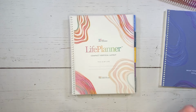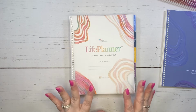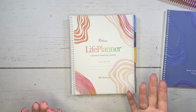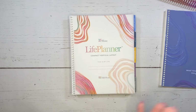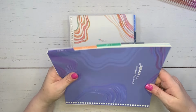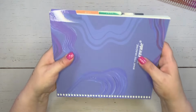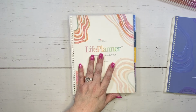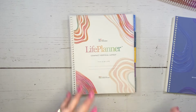All right, so I definitely had to make some adjustments here because I needed to have those notes pages put in, because I absolutely need those in here. And of course, I want to try the compact vertical layout for work. It was way too thick, so I did slim it down and took out 4 months from this planner because honestly, I'm not even sure how this is going to work out for me with the compact vertical layout. I'm hoping that it works out and I absolutely fall in love with it and continue to use it moving forward, but that is still yet to be determined.